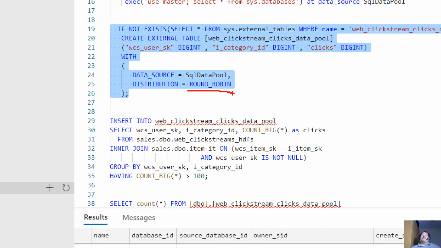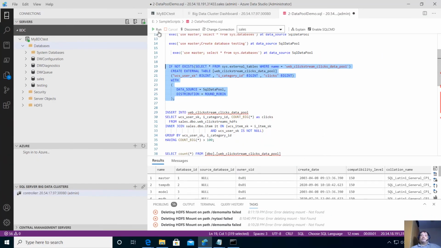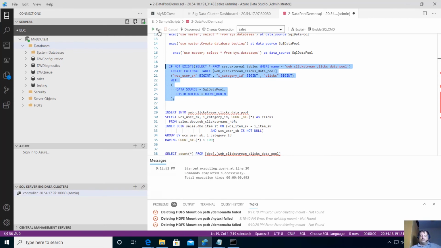This means how the records will be distributed among the pools. In this case, I'm choosing round robin. So I'm choosing to distribute the records in a round robin way among the pools. So, done, the distribution is made by round robin.